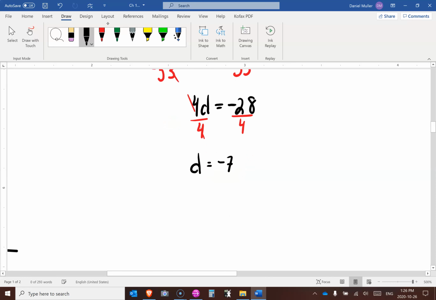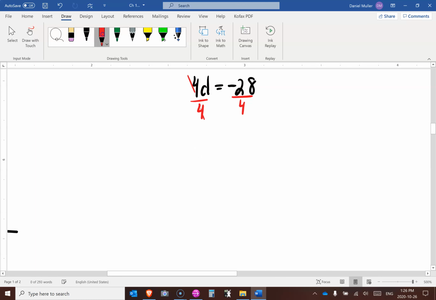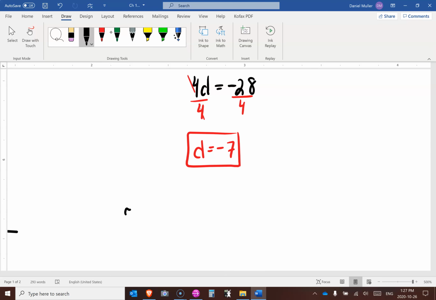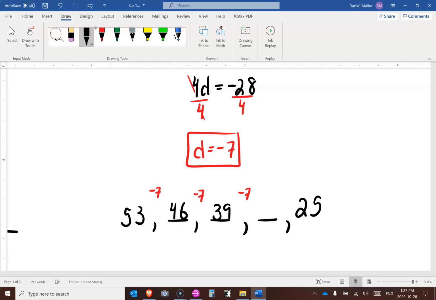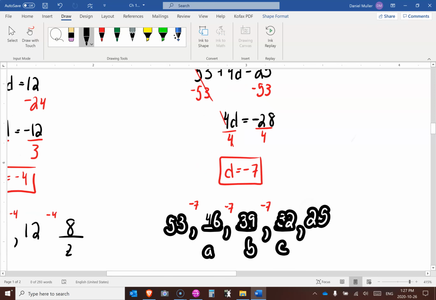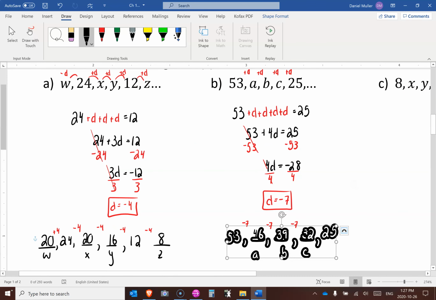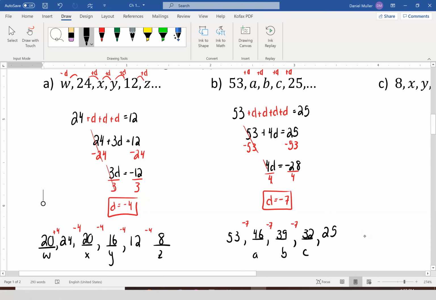So I know that I was at 53, and then there were 3 gaps here, and somehow I got to 25. So I guess if I minus the 7 from every one of these, hopefully that gets me there. So 53 minus 7 would be 46. Minus 7 is 39. Minus 7 is 32. Minus 7 is 25. Okay, good. So that's my A, that's my B, and that's my C. So I will zoom out here for you to take a look at what we have, and we'll go from here.